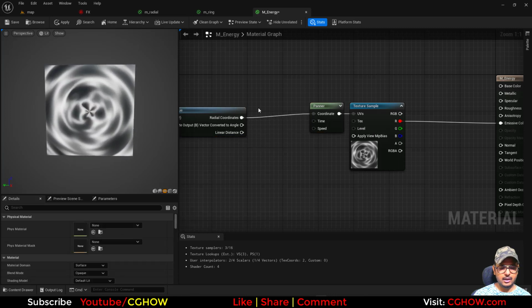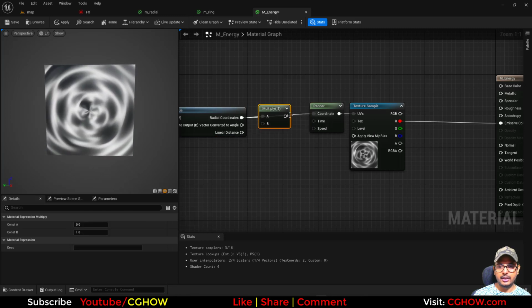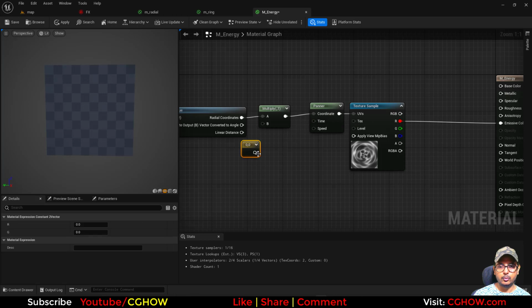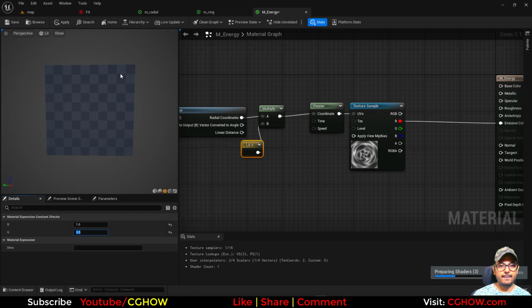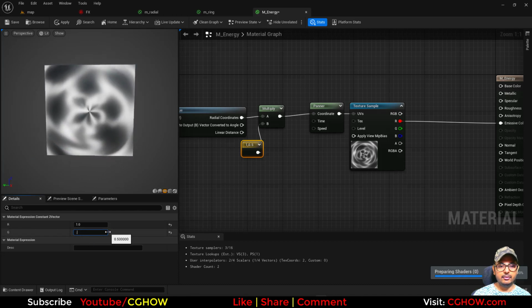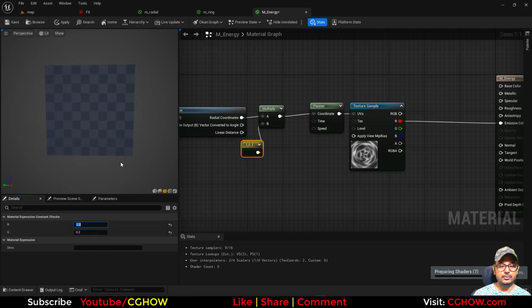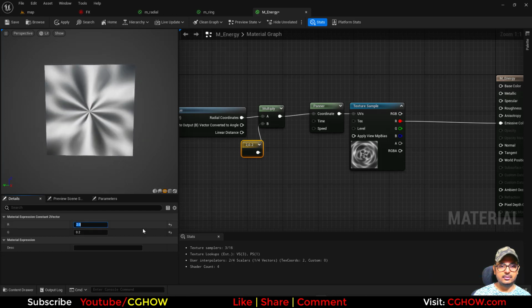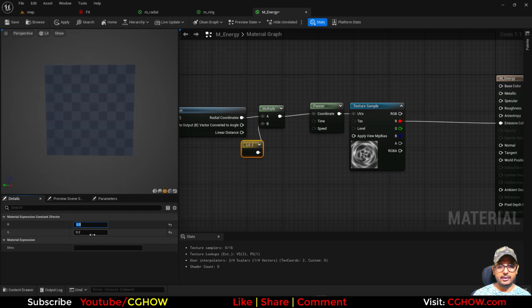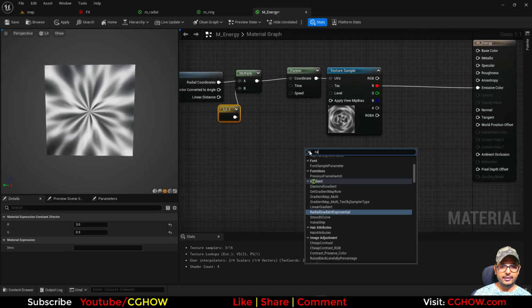And then I will change the tiling. So I'll take the two vector for x and y, and maybe on x, if I make it 0.5, not x, no, on here, it will be stretched even more, and I'll make it 2. We will have stretched lines like this. Even we can make it 3 and make it 0.3.